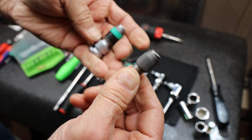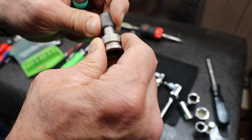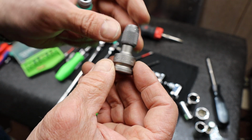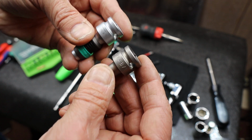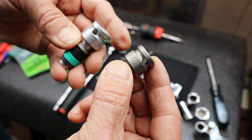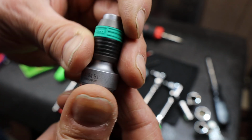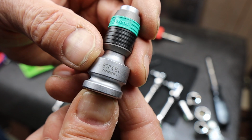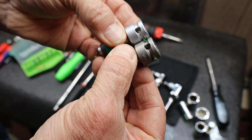Probably has a little bit different steel too. Sometimes they use a harder, more brittle steel in the standard, and then a little bit more springier steel, flexible or softer in the impacts. So the numbers on these two, I'll put links down below, but you've got the 784B1 for the impact rated 3/8 to 1/4, and then the 8784B1 for the non-impact.